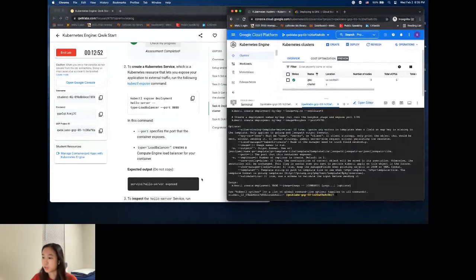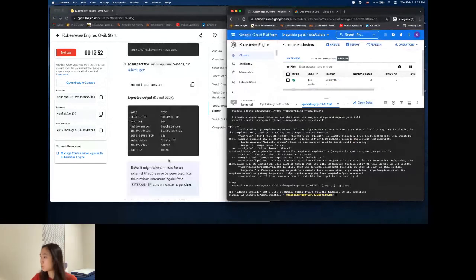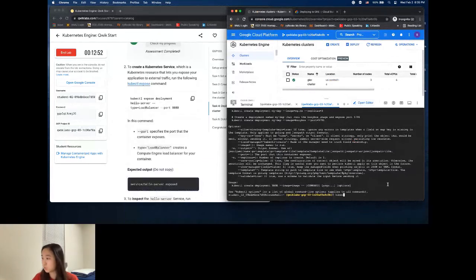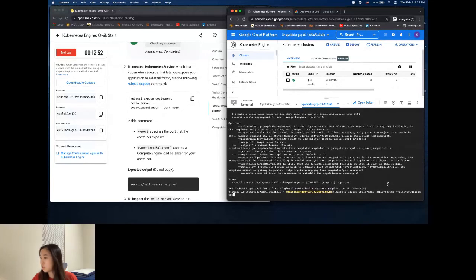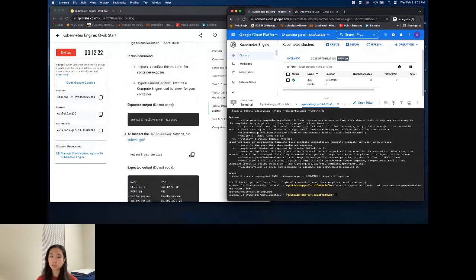But anyways, we're gonna go ahead and expose it right now. So it's gonna be kubectl expose deployment hello server, which is the name of our deployment. The type is gonna be load balancer, and it's gonna be on port 8080. Let's hit enter. All right, it says exposed, but it does take a while to actually have the process go through.